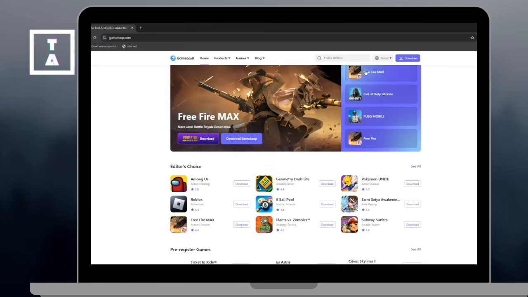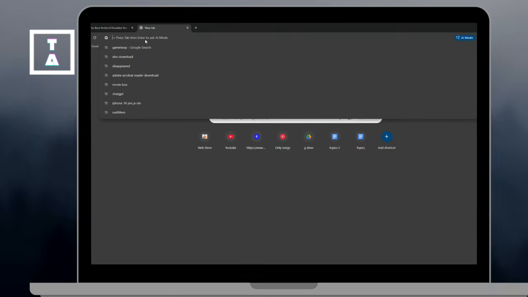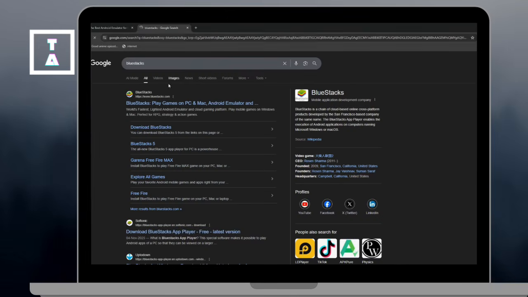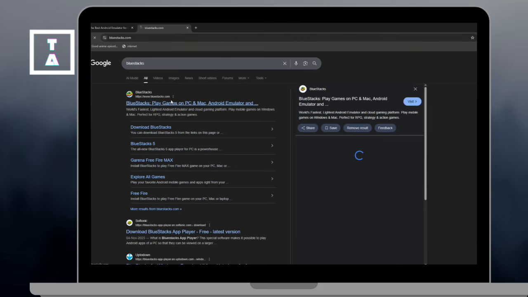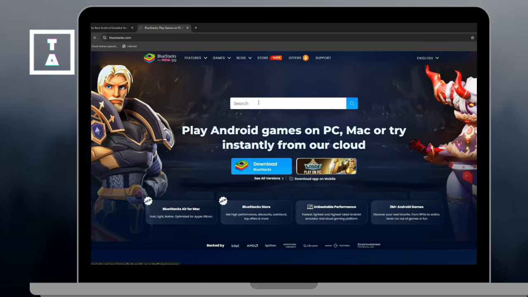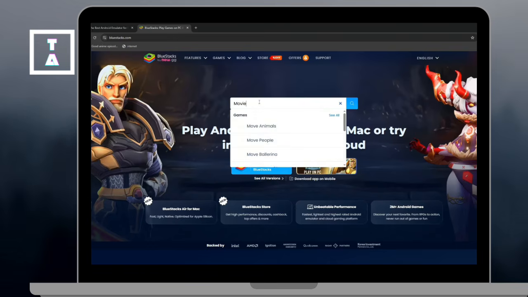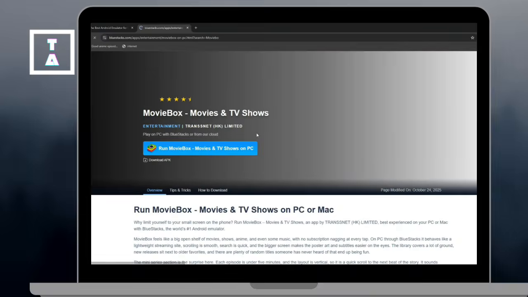And also, to avoid copyrighted content without proper licensing, you can use Netflix, Amazon Prime Video, Disney Plus, or Hulu and sign into your account. You can also watch free movies, try legal and ad-supported platforms like Tubi or Pluto TV. And that's how you watch movies safely on your laptop or PC.